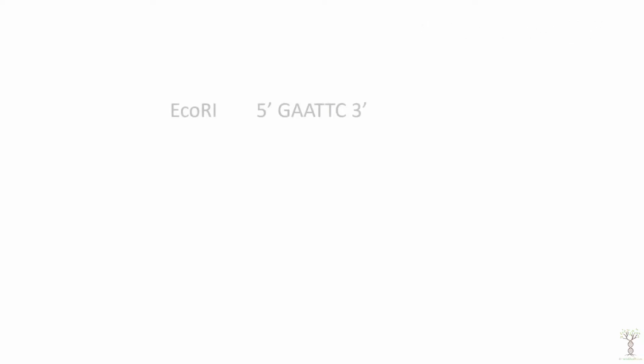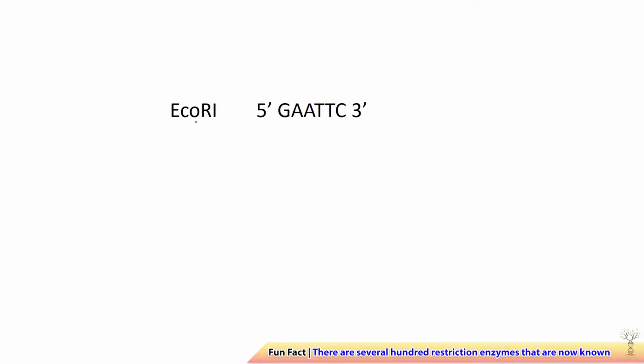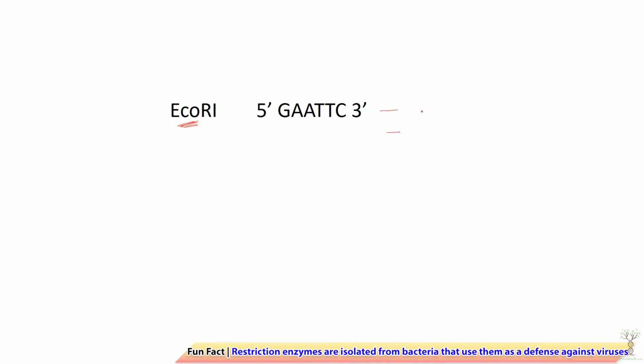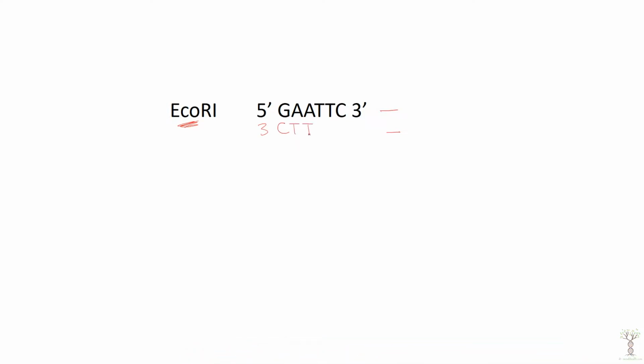that is a palindrome. So here we have an example of a restriction enzyme that we're going to call EcoR1. And this is the sequence that EcoR1 will recognize. But now remember that DNA is double-stranded. So the opposite strand is going to be C, T, T, A, A, G. So now, how is this a palindrome? When we read the top strand in this direction, we have GAATTC. When we read the bottom strand in the opposite direction, we have GAATTC. So this is a palindrome.